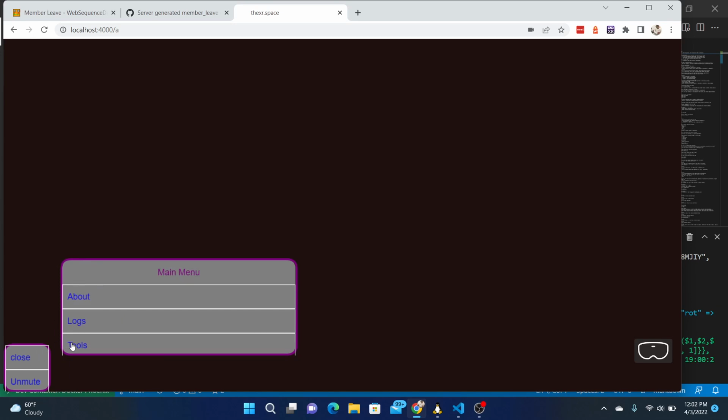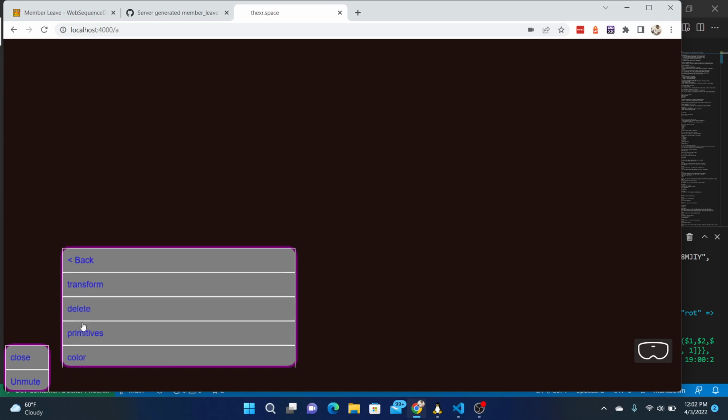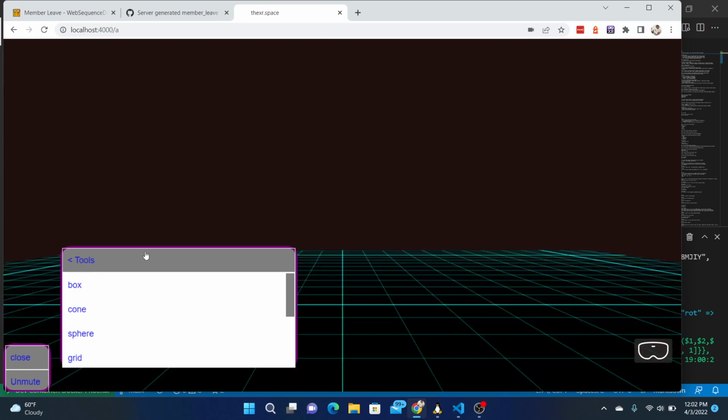So these things still work, I think. Let's see, let's produce a grid. Yeah, that still works, but none of this is event sourced, so we want to change that. And then we can also mute, unmute, and I'm not sure if we want this to be event sourced. Yeah, probably not. Let's say that everything being event sourced right now has to do with the contents of the room that people can see. And we can close the menu.